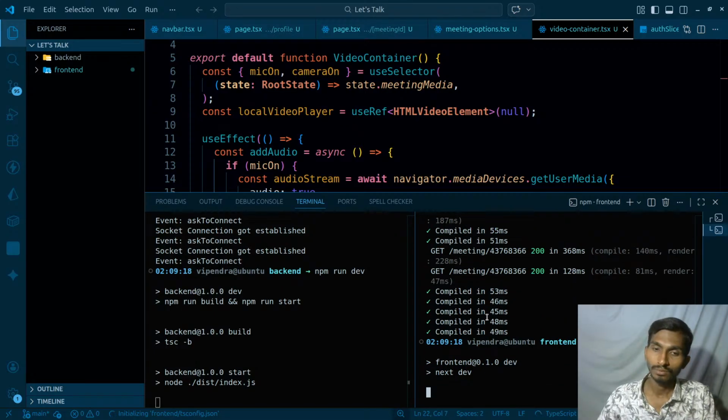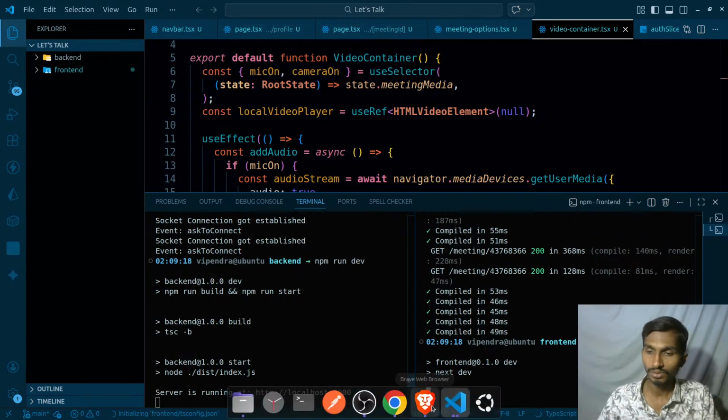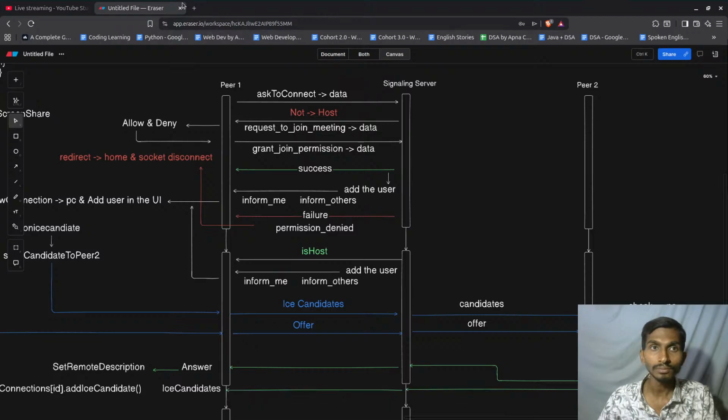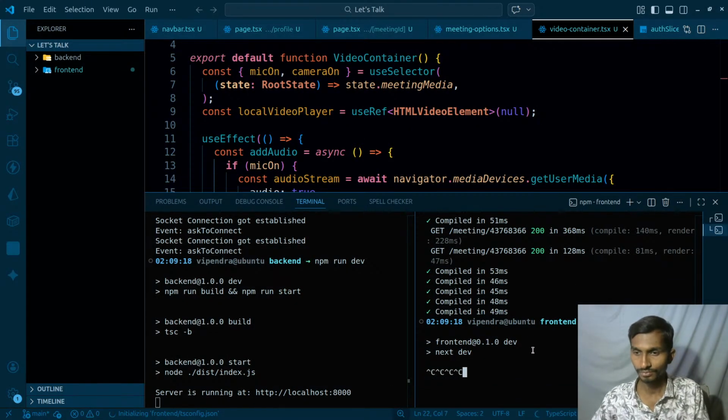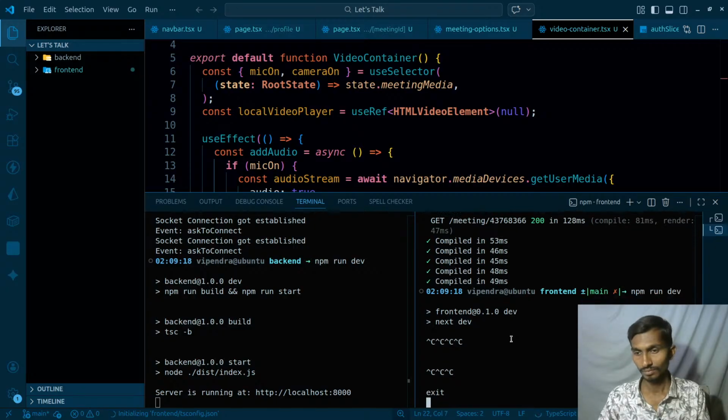And what the hell, why is this not starting? Come on, yeah, this front end should start. TypeScript is initializing. This front end is not starting. Literally, you've got to be kidding me.